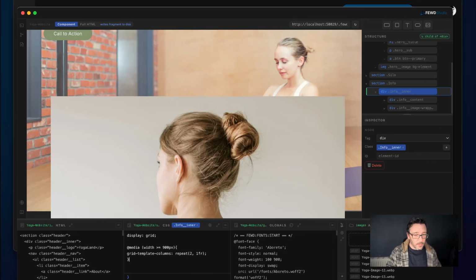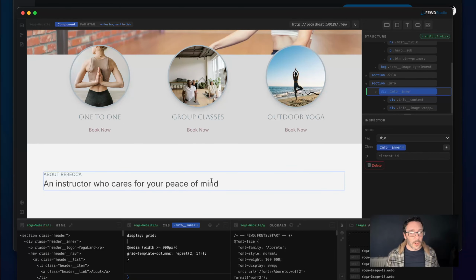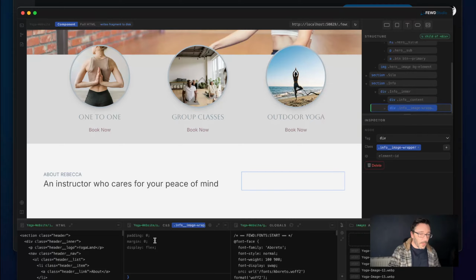We've all got to get into container query land, which I'm yet to really start playing with. But yeah, it's something to have a look at. And then, so why is that not jumping into... Oh, it is.